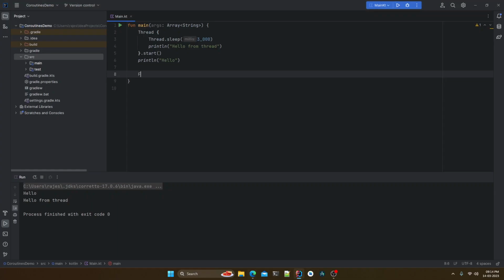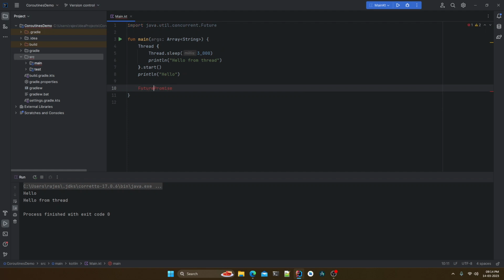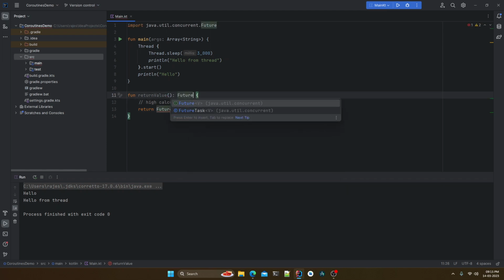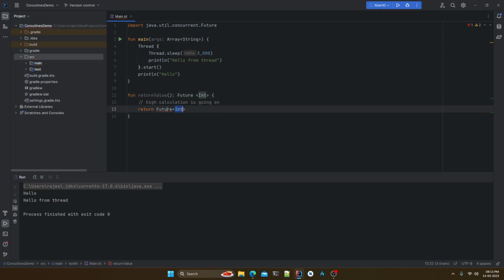There was another solution as well called Future from the java.util.concurrent package, and for JavaScript we have something called Promise, right? A Future guarantees that something will return a value after some point. Let's say, for example, I have this function called getReturnValue. It makes some network request or some high calculation is going on. It will definitely return, but after these things complete. When we call this function, it should return immediately and let this calculation go on, and inside the return I will wrap my return object with this Future interface. So this is how my return type will look. This Future guarantees that something will return after some point of time, right?